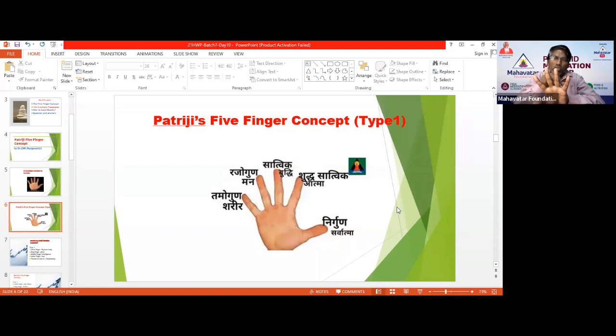Now, if you see the so-called ring finger, this is the mind, and over that there is a middle finger, which is Akash Tattva. Particularly, this is the buddhi, that is intellect. Intellect is always higher than the mind also. That means the mind and body both will listen to the buddhi, the intellect. Intellect is going to drive both of the things.